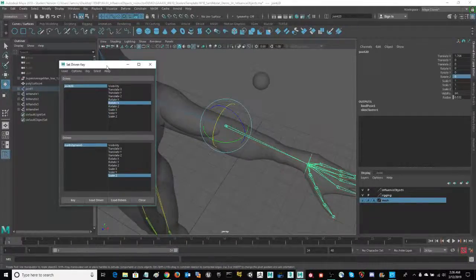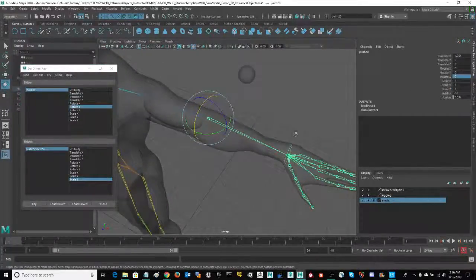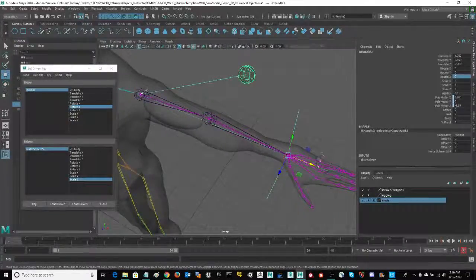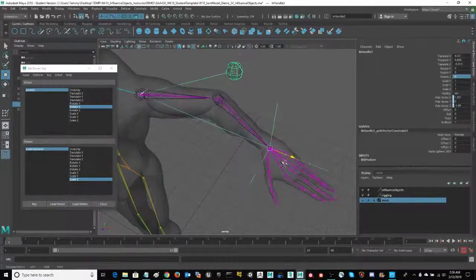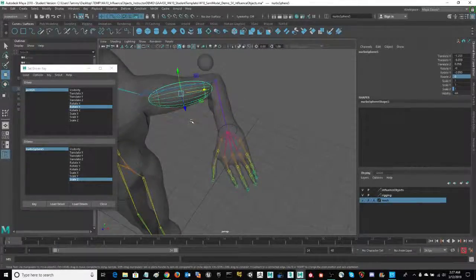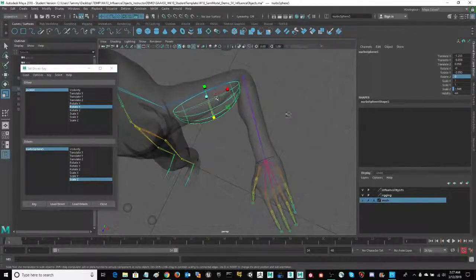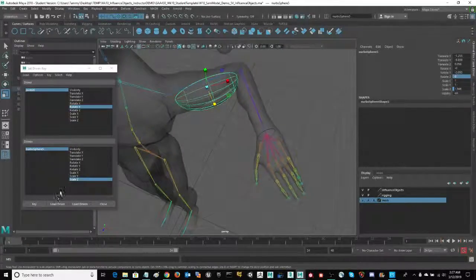All right, so now that that relationship is established, what we're going to do is set a key. Notice that we're not creating a custom attribute, we're simply setting an automated key. Now, with the flex, we're going to go ahead and flex that, and we're going to scale the muscle object in the Z direction. I'm going to overblow this so that you can easily see that on the video. It's much larger than the arm is now. And I'm going to key that relationship.